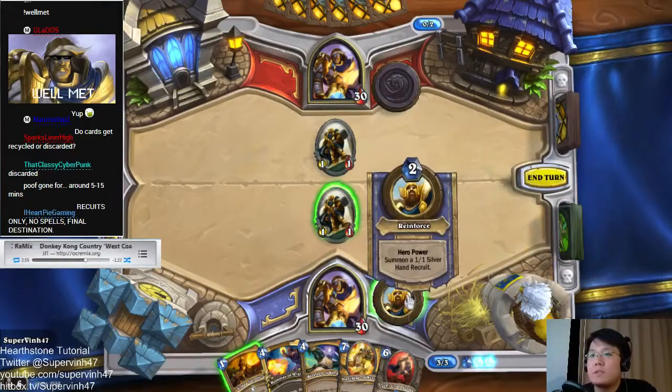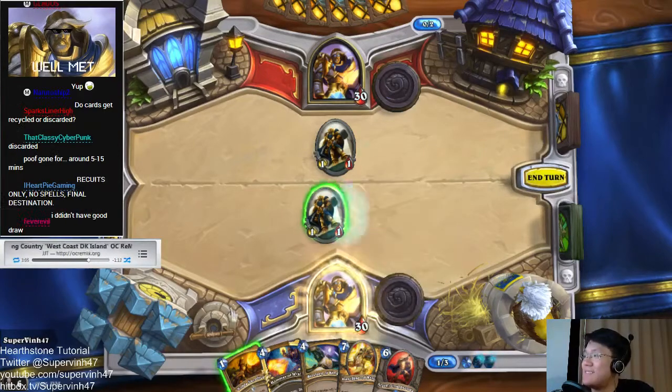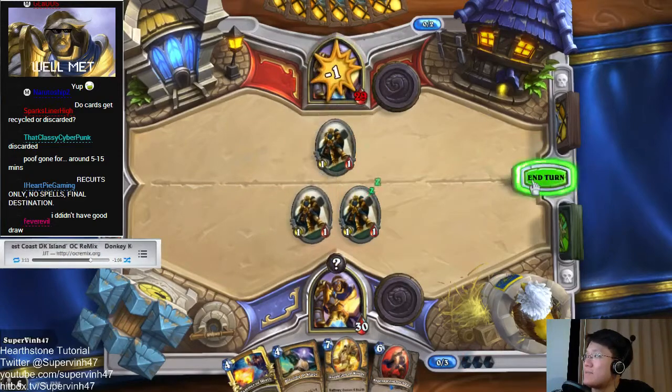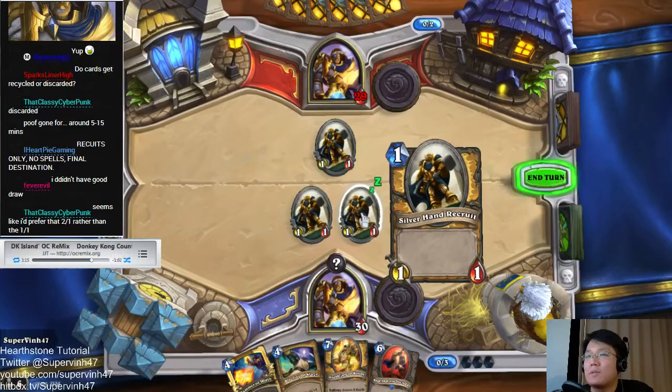So I'm just gonna summon recruits only, no spells, final destination. Recruits with no spells? That's a little bit unruly, man. So I just summoned another one. You didn't have a good draw?